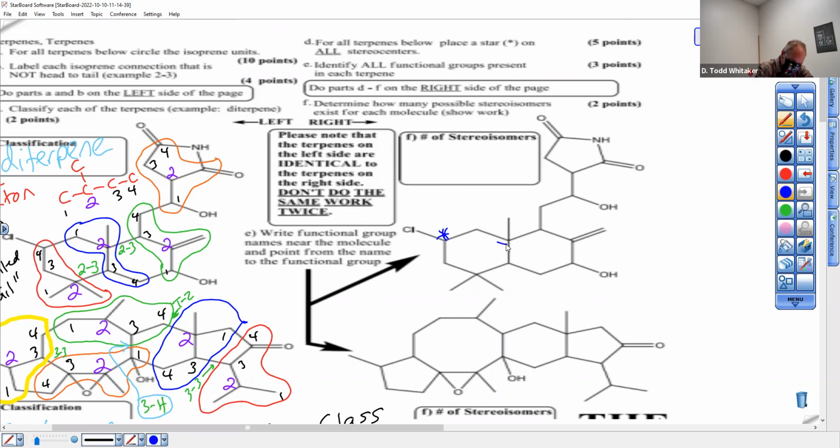Look familiar? Your performance on this for your first time using stereo centers, I was happy. The class did pretty good on picking stereo centers. It's a new thing. It's hard. Especially when the H's don't show and you got to remember, oh, there's an H there. Yeah, that's a group. Oh, darn, I missed it. All right. So we got these things.